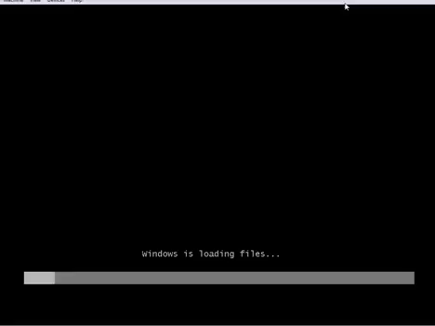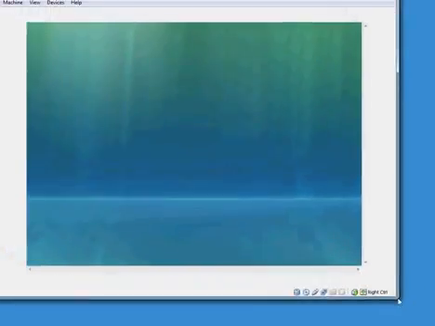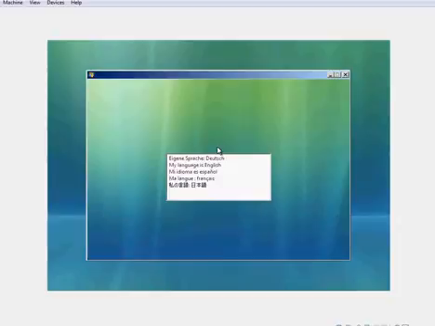And then it's going to say Windows is loading files. Now this is going to take a couple of minutes, so I'm going to pause this video, and as soon as it's loaded all those files we'll come back and I'll show you what you need to do next. Okay, so all those files are now loaded, and once they're all finished you're going to wind up at a screen that looks a little something like this, and this is the Windows Vista version of the Windows XP recovery console. It's going to take a moment, and then you're going to get a splash screen pop up for Windows Vista.